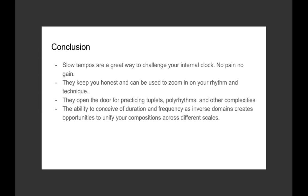We talk about timbre, we talk about spectra, we talk about pitch, pitch information, temperaments, tunings, rhythm, tempo, envelope, all this type of stuff. And it's all time information. And so when you can start to unify them, there's a nice sort of kaleidoscopic beauty to it that I think is worth getting comfortable with.